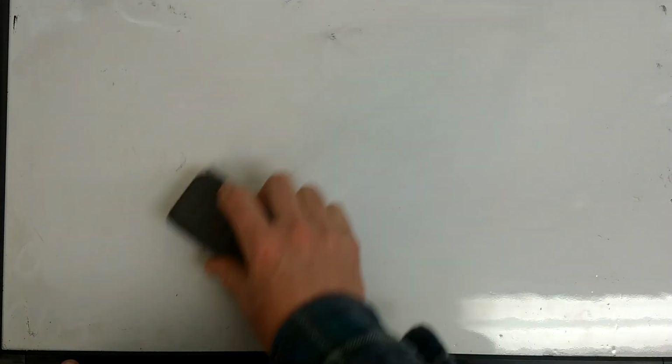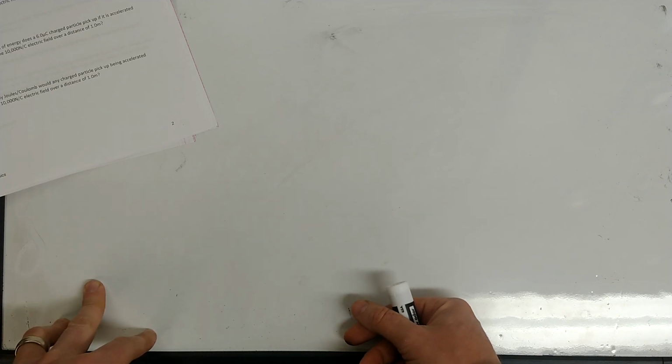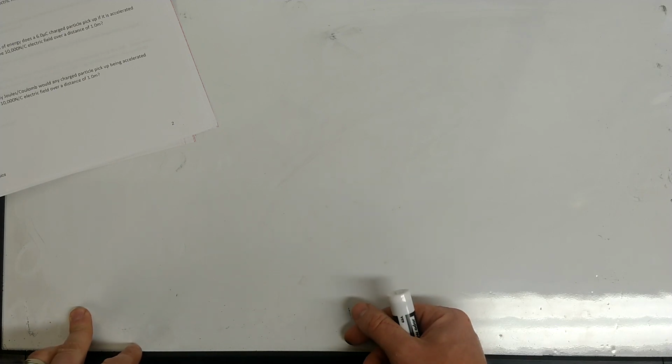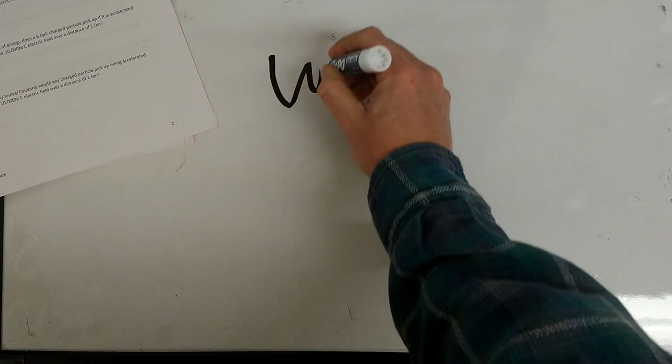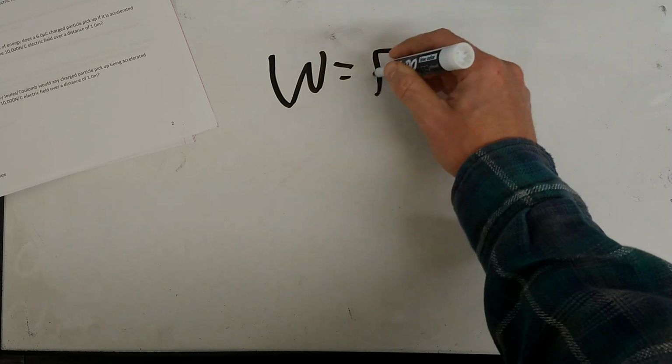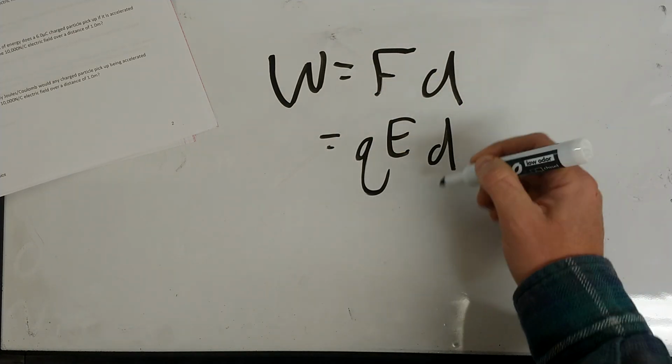Number 5 is, again, introducing the concept of voltage, and I'll show you this in a second. How many joules of energy does a 4 microcoulomb charge particle pick up if it's accelerated through a 10,000 Newton per Coulomb electric field over a distance of 1.0 meters? That's just, again, work equals change in energy equals force times distance equals Q times E times D.